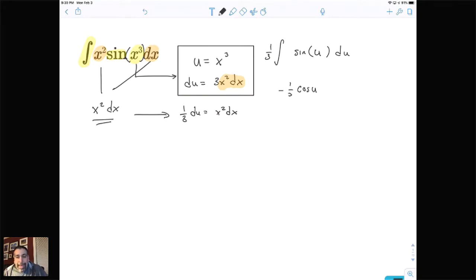From here, we've got to bring it back and write it in terms of x. The negative 1/3 is a constant, so that's free just to come back. The cosine of something is a function, so that's free to come over. And now we need to replace that u, but by looking in the box, we see that u is equal to x cubed. So we're going to replace it with x cubed. And then always plus c for the end of our indefinite integral. So this answer, again, is being done by u substitution.